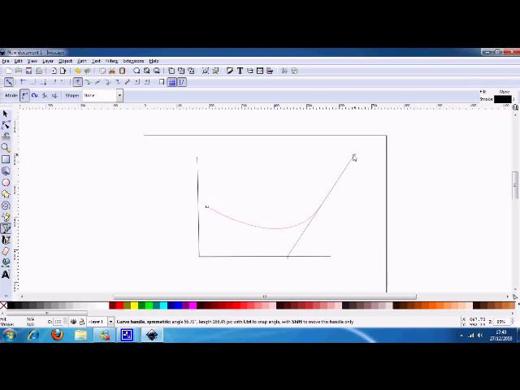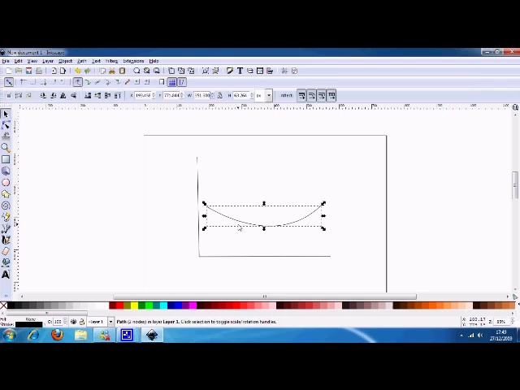So just position that where you want the bottom of the curve to be, and then just let go, and then press enter again, and that should be the curve that you want. Might look something like that. So that's how you can draw a long run average cost curve.